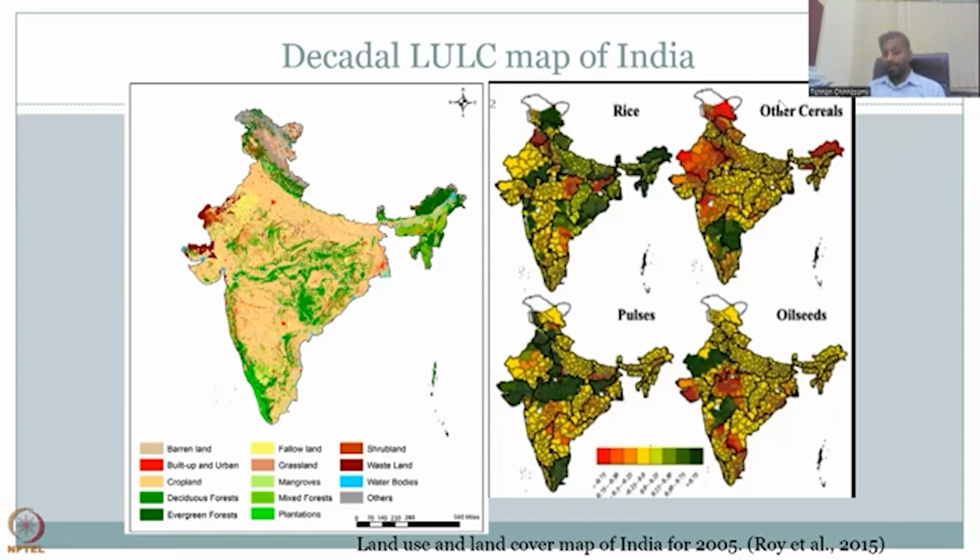However, if you look carefully within the mapping, I just want to make sure you understand that on the left side, it was pixel. Each pixel has a color, and that color is coordinated by the legend. You can see the classification given in the legend at the bottom. On the right-hand side, the land use, what they have done is they have taken a district or a block level analysis, and within the block, what is the major crop they have taken. If rice, so as per the legend, if the yield of rice is a particular value, let's say the yellow value, they put yellow.